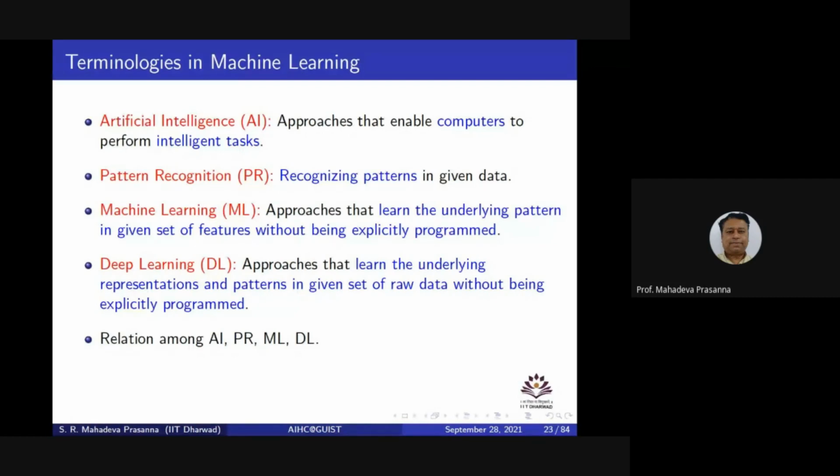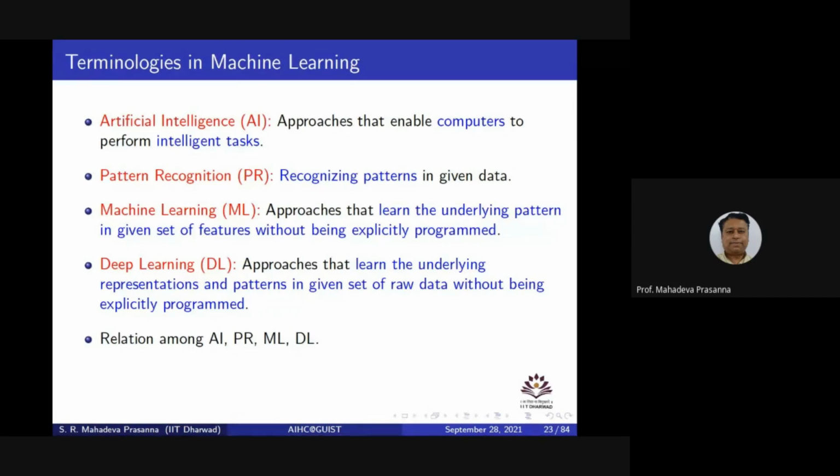What we do as humans, we learn the pattern information from the given sensory data coming in. For example, through my auditory perception system, the speech and audio signal that comes to my cognitive system, my brain discovers the unique patterns which will be used for speech communication at a later point of time. We don't know how exactly the cognitive system does that learning, but people thought, in the field of machine learning, can I mimic the learning ability on a computing machine? That is where the machine learning terminology came into the picture.